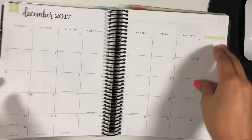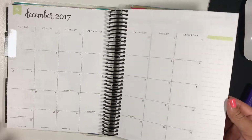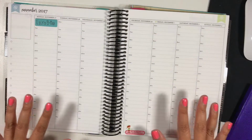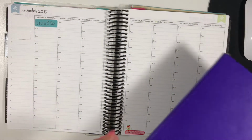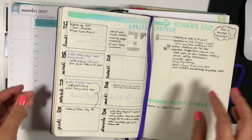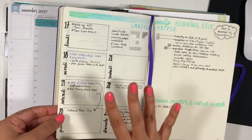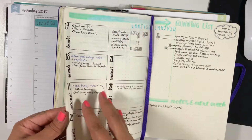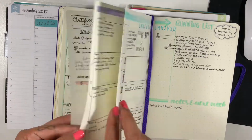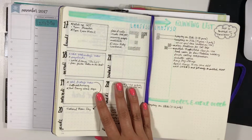Not dumb, but silly. So what I want to do is find a way that it will be balanced between what I have going on in the month and what I have going on throughout the week. My dilemma here is not so much a dilemma, but the issue that I was encountering is that for the past couple weeks, I have not really been doing a daily spread on my bullet journal. It has been strictly weekly because July has just been insanely busy. And weekly was kind of helping me with that. So over a month, I was doing just weekly layouts.